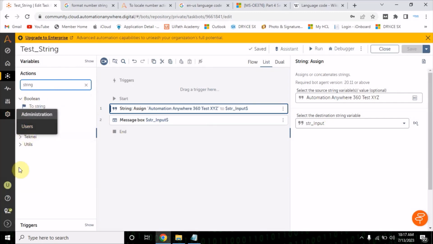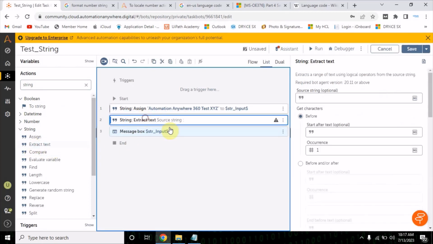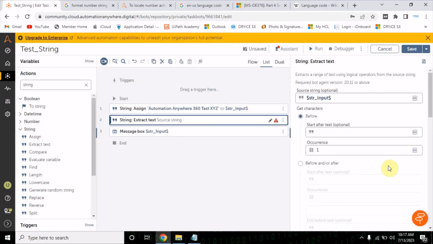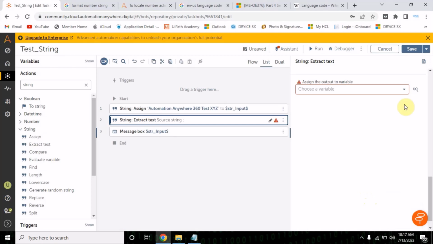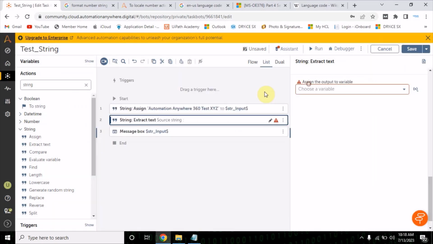Let's go to the next action of string, which is extract text. I'm passing the input as a source, and the output I'm going to store into the result, str result. Okay, I think it's already present.